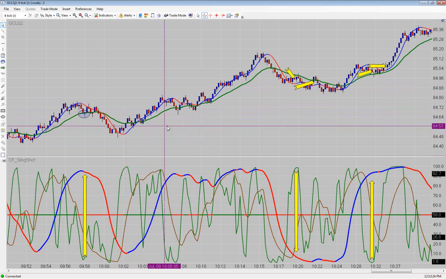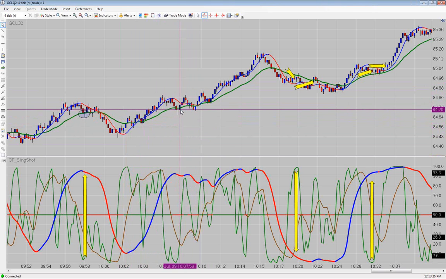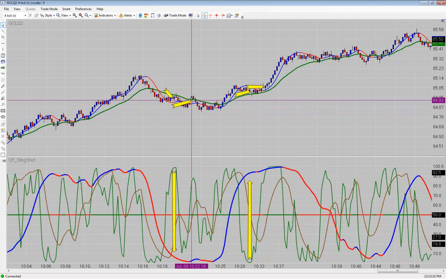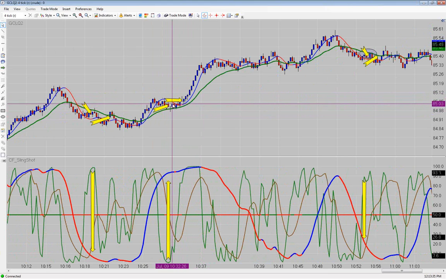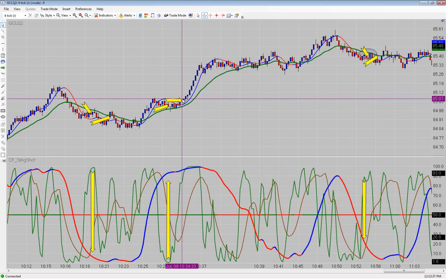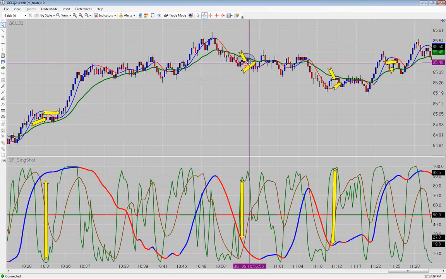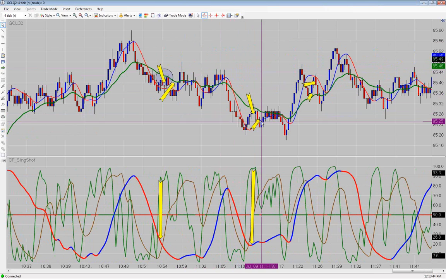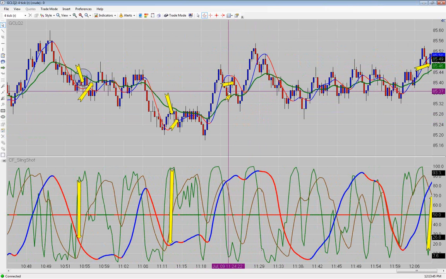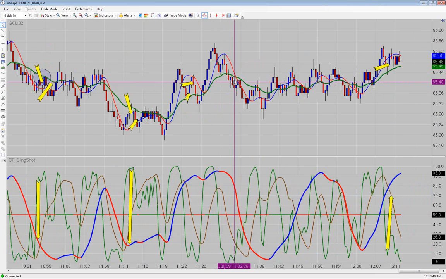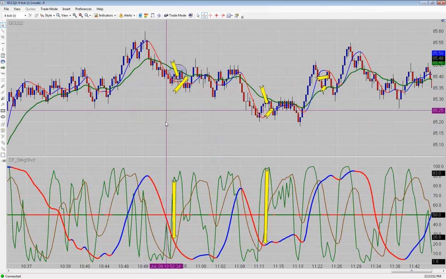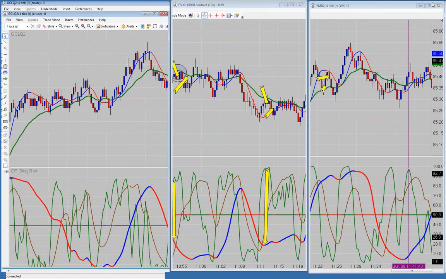Might have been one short right here that only went 4 or 5 ticks. They turned around again, and there wasn't another opportunity to get long until right over here. I didn't take another trade until here. I went short right in here, took some profit there. I went long right in here and took some profit there. I went short over here and took a break even there. Went short here and took some profit there. I went long there and took some profit there. Those were the trades that I took this morning on the crude oil.